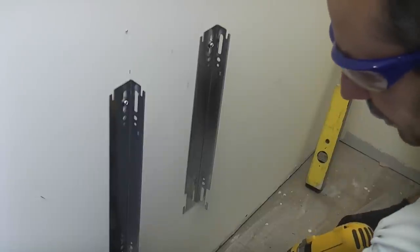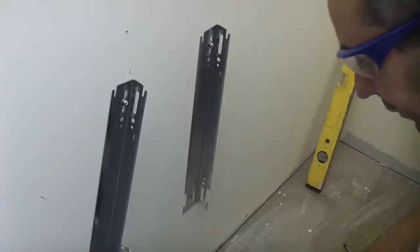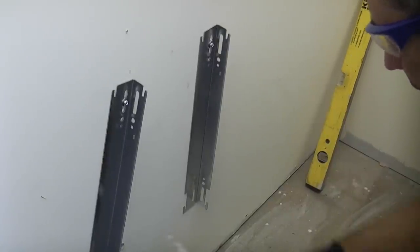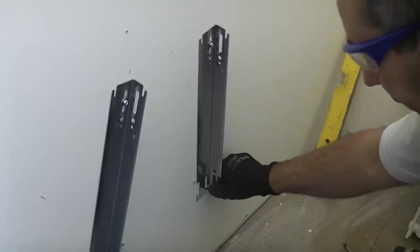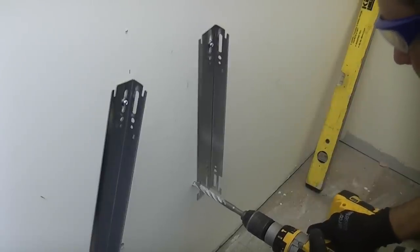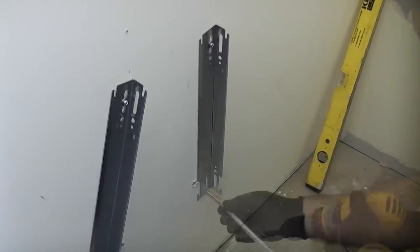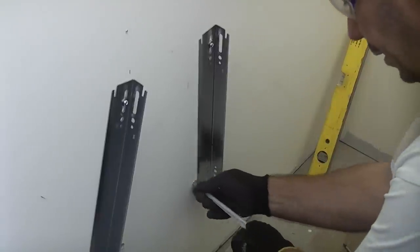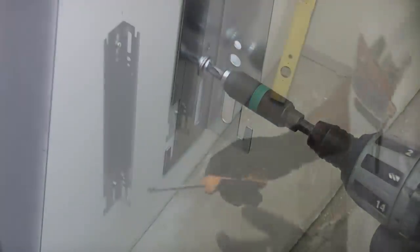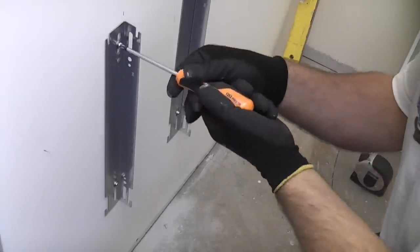So we can now carefully turn that to the side and then we can drill the fixing hole. We'll just do the same with the other bracket, slide that to the side. And then we can drill the fixing hole. We can then insert the snap toggles again. Once we've done that, we can then tighten all the screws up fully.